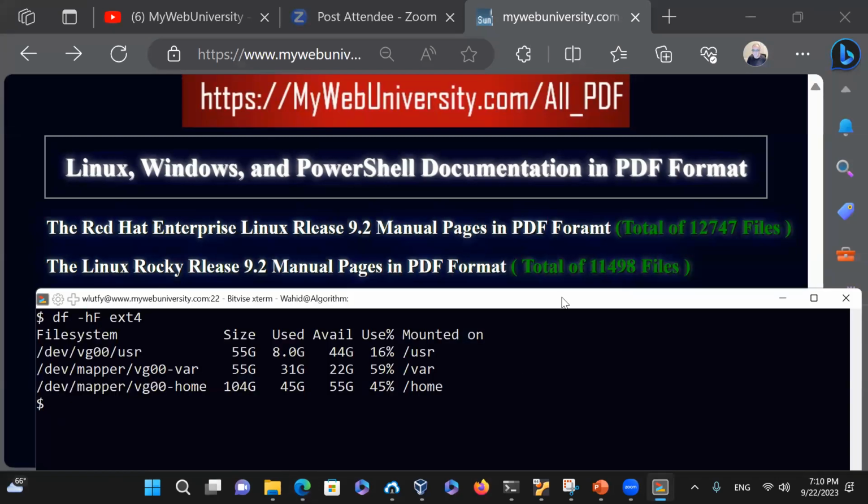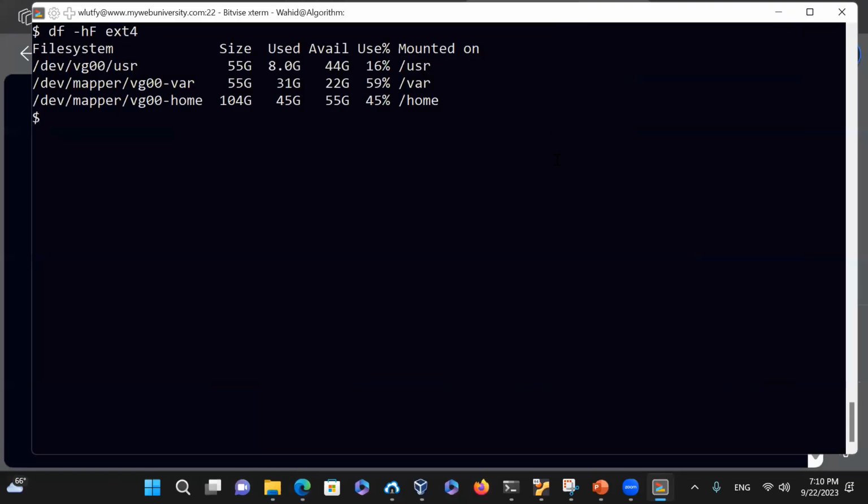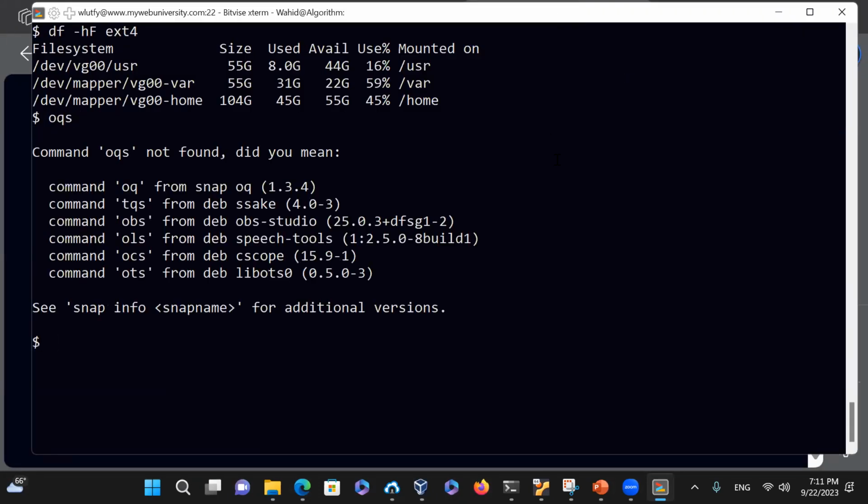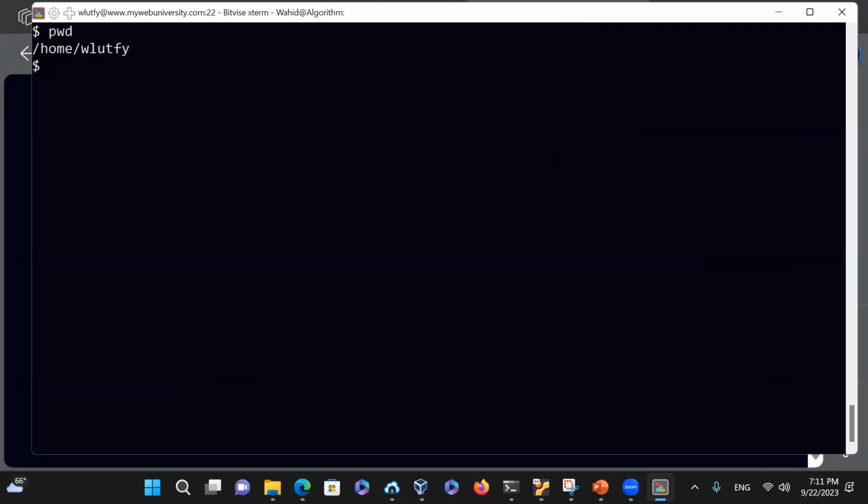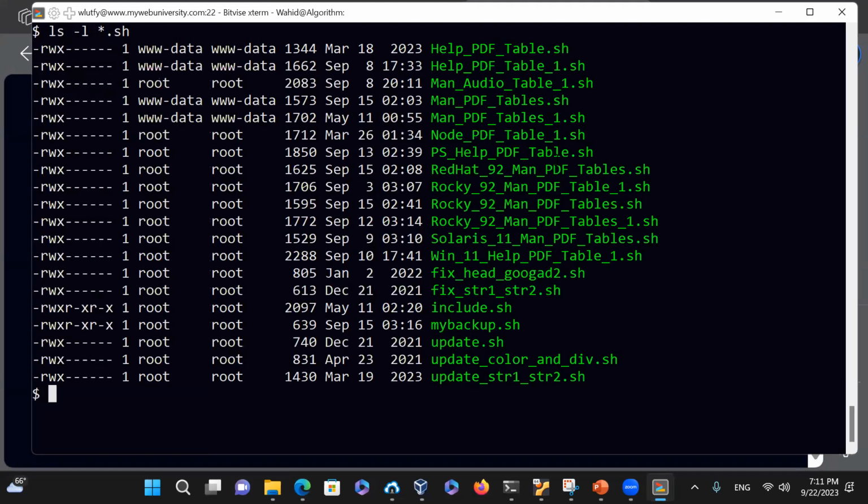So let's get back here and then I'm going to cd, clear screen, pwd. Host name is MyWebUniversity.com. I'm going to go to a directory where I have this script, on wlibc programs, and then shells, and cd to var, tab. So when you're on the command line, you can tab to complete something, so you don't have to type everything. Notice all these scripts that I wrote have .sh.